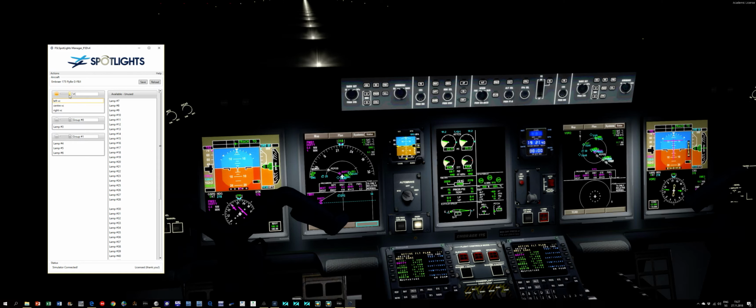Don't forget, make a group of similar lights if you want them turned off and on together. Of course, VC lights, and then I would say dome light. Let's say a dome light here. Let's do one very quick. This would be, let's rename it so we know what it is. Dome.